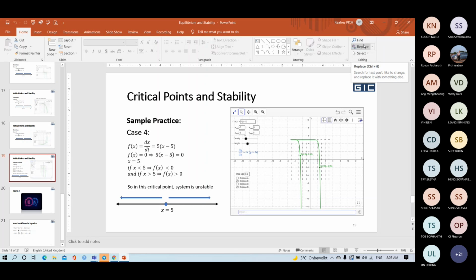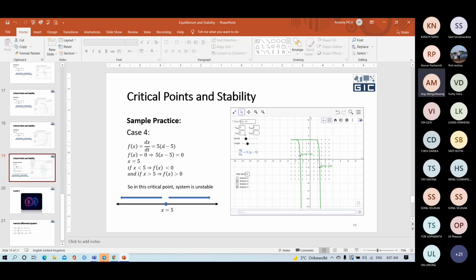In this case, at the core, first of all we set our differential equation equal to 0, right? So when our x equals 5, in order to study and learn the value, x cannot be only 5. x can be less than 5 and x can be greater than 5, right? So all the values where x is less than 5 make our differential equation value less than 0.